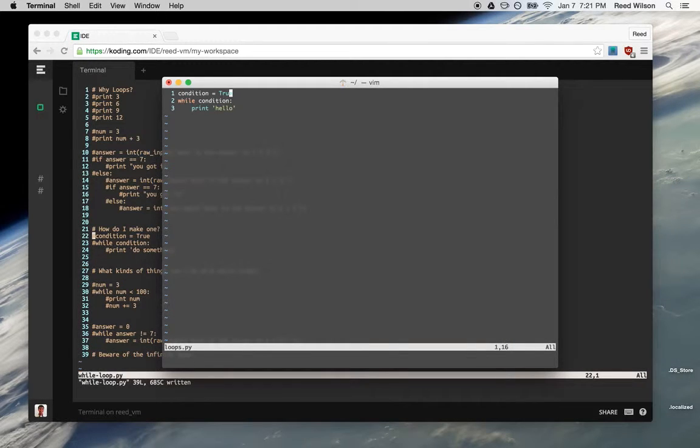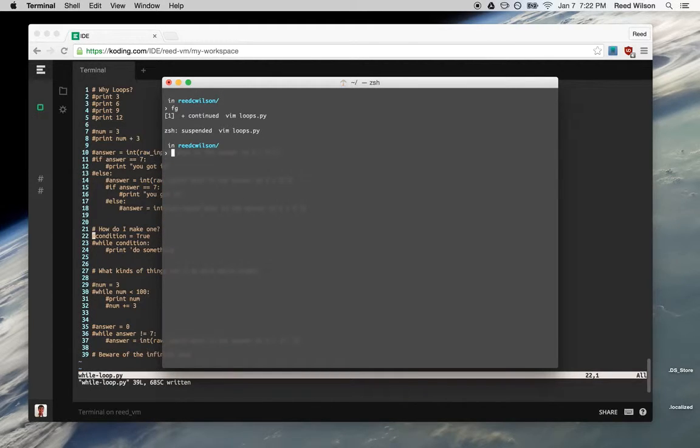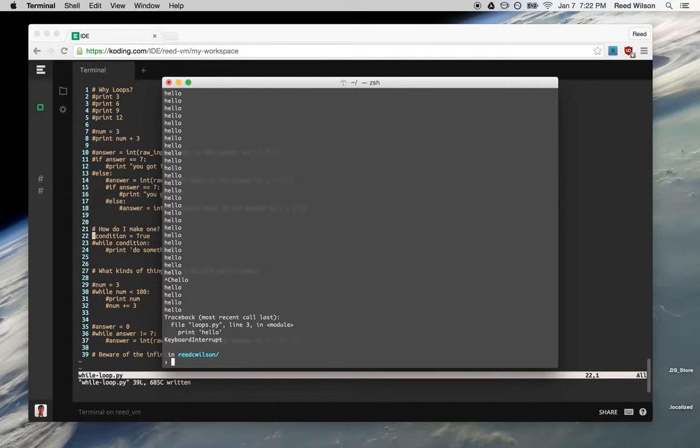I've created an infinite loop. It's pretty much the same thing. So let's try running this program. This is on my own computer. So let's see. We'll run that, and you can see that this is just executing hello, hello, hello over and over and over again. It's going to keep doing it forever. And the only way that I can stop executing hello is by pushing Control-C. And it doesn't matter if you're on a Mac or Linux or Windows. Press Control-C, and that will break you out of your infinite loop.